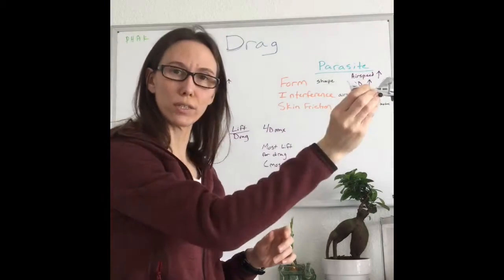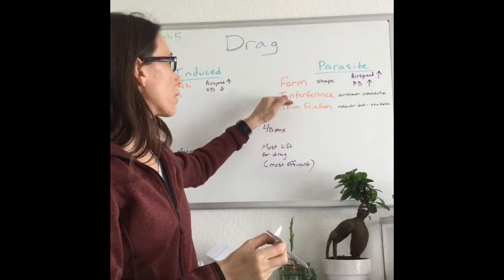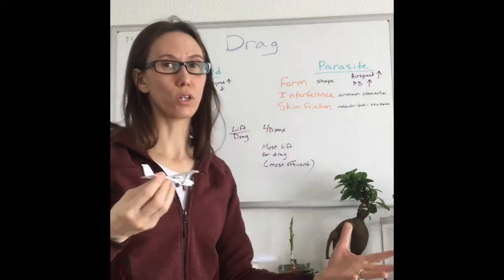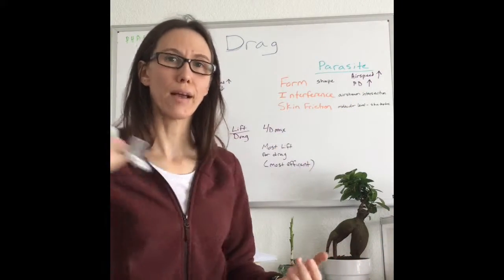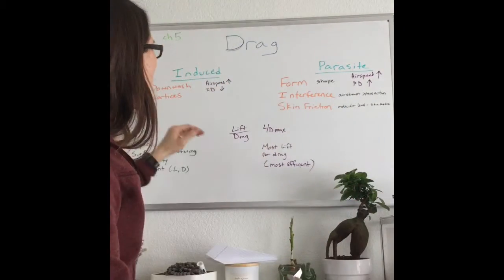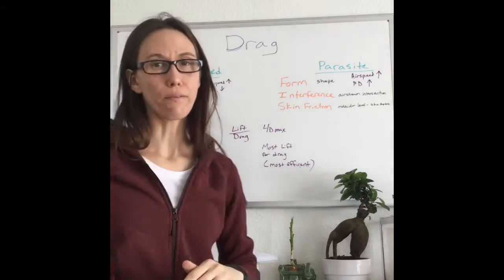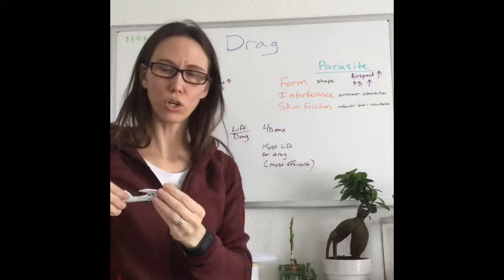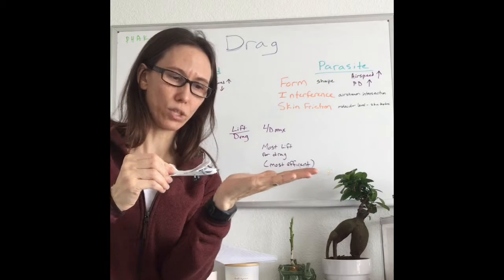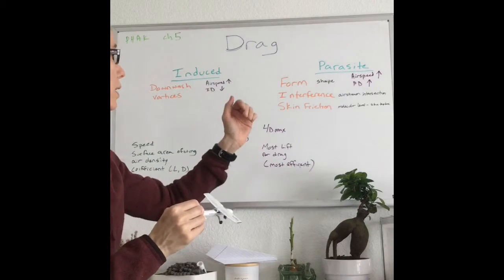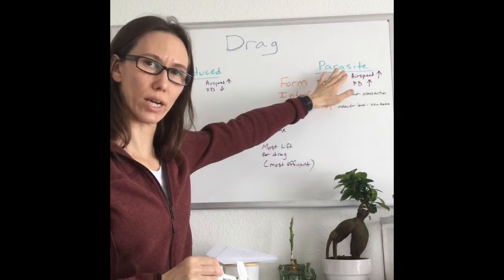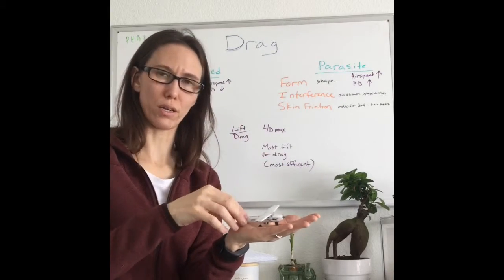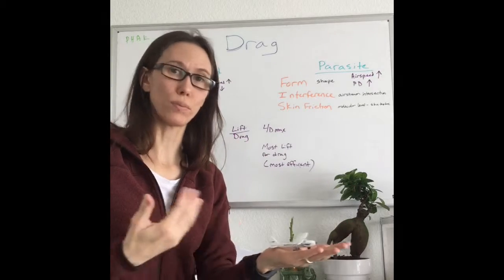As airspeed increases, all of these types of drag, this parasite drag, the form, the interference, and the skin friction drag, are all going to also increase. You're going to face more of this type of drag the faster you go, okay? However, induced drag, the faster you go, the lower induced drag becomes. So when you're starting off down the runway and you're speeding up, you have a very low parasite drag at that point in time because you're not really moving very fast. So all these antennas sticking up and anything else going on here, it's not really causing that many problems because you're not going very fast yet.